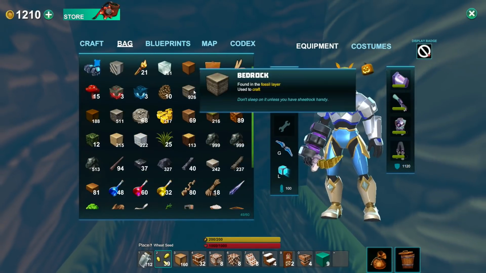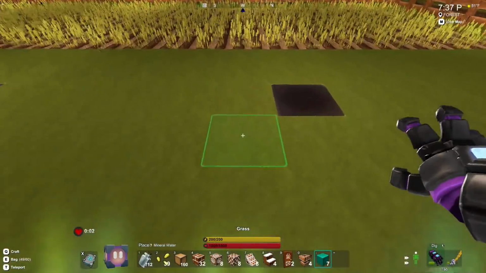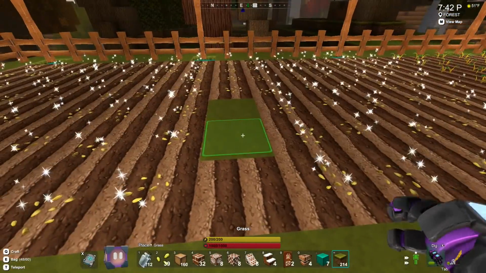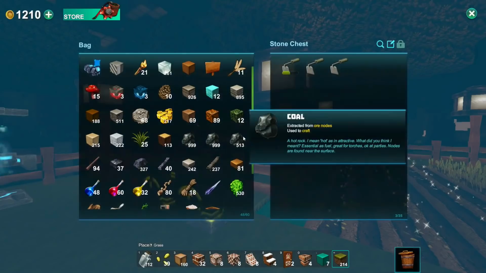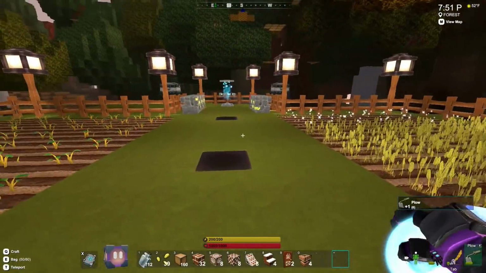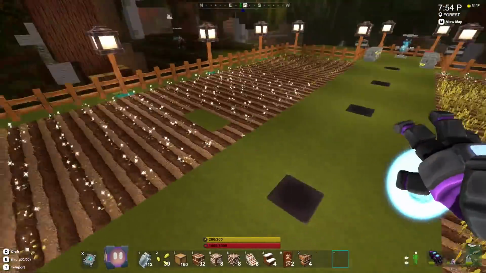Whoopsie doopsie. There's water in between every second row, because that's how this game does farming. So there's water every second row. There's a little bit of water underneath. I got rid of my hoe too soon. I knew it was too good to be true. But anyway, this farm is, for all intents and purposes, done, which is really exciting. I'm going to be so disappointed if people don't replant if they use it. But yeah, it looks good.